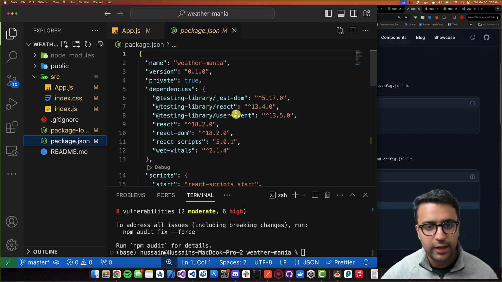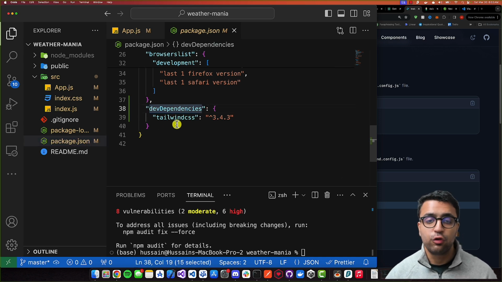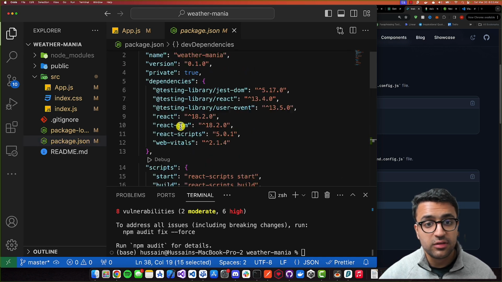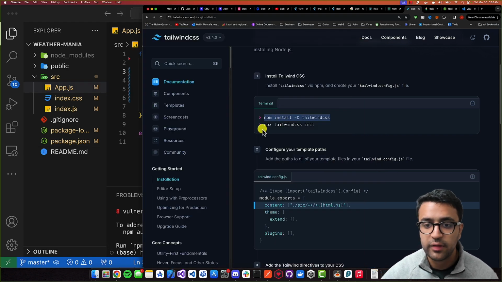And if you come to package.json, you can see that now a new dev dependency was added. And for those of you that are confused with what dev dependencies are and how they differ from normal dependencies, dev dependencies are just dependencies that our project depends upon during the development phase of our project. So when we deploy our app to production, then these dependencies or the code for these dependencies is not included within the final build.